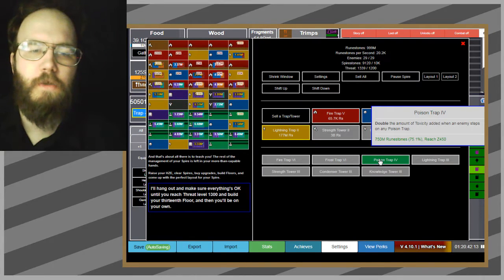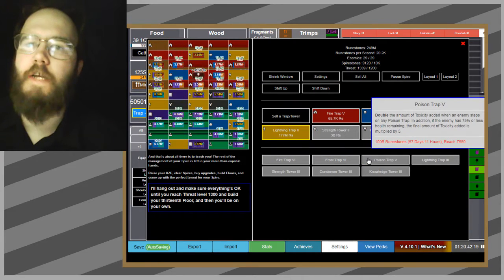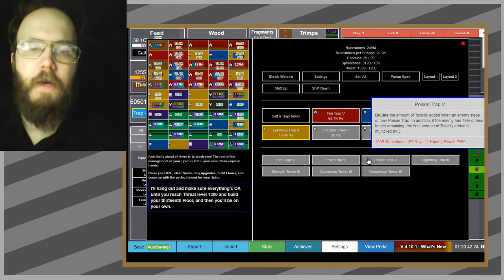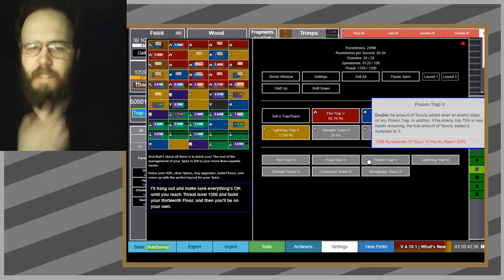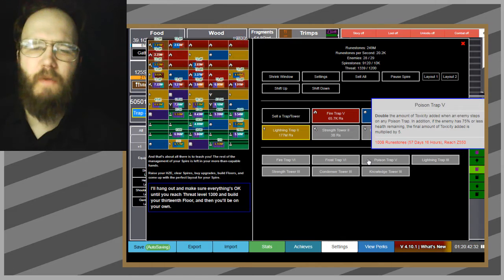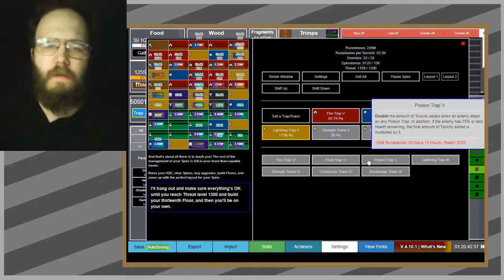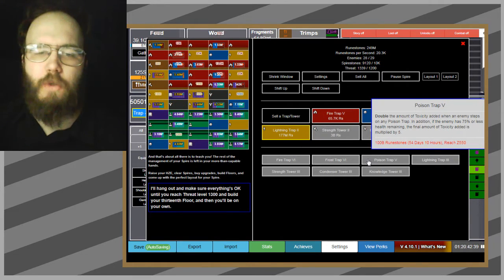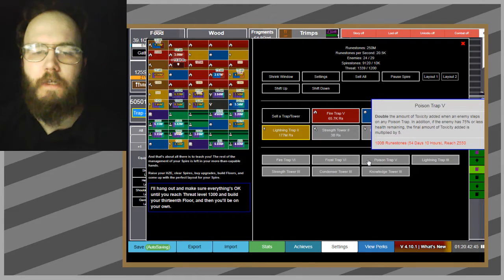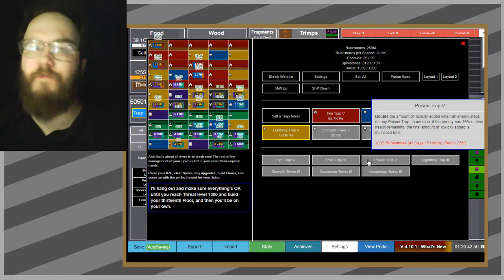Oh look, Poison Trap 4. A boring plain drain effect, but whatever. Double the amount of toxicity added when an enemy steps on a poison trap. In addition, if an enemy has 75% or less health remaining, the final toxicity added is multiplied by 5. How in the world are you supposed to use this effectively? Okay, hold on. When the enemy steps on any poison trap, if the enemy has 75% or less health remaining, so if they've lost at least 25% of their health, the poison is 5 times as effective.